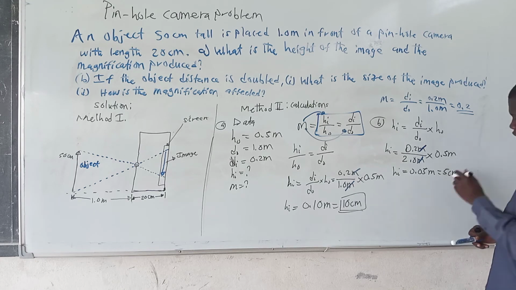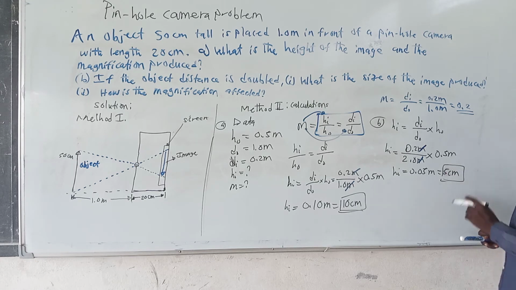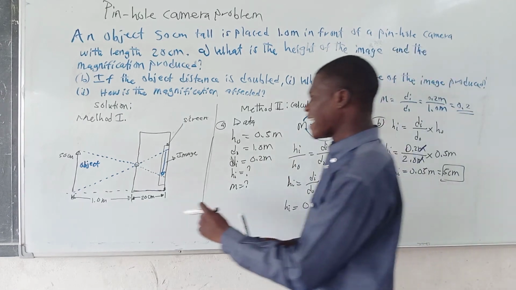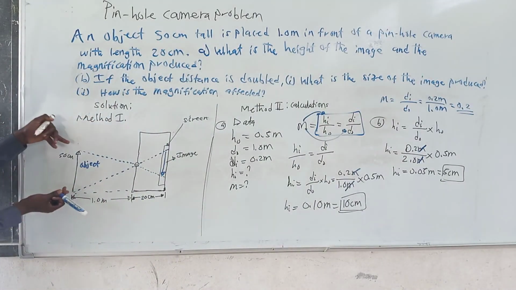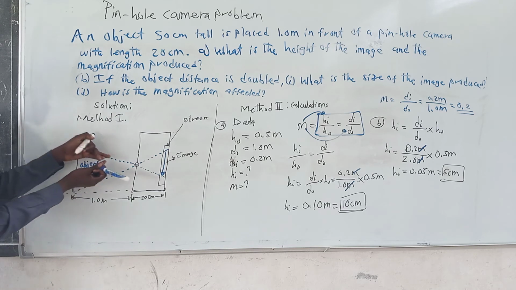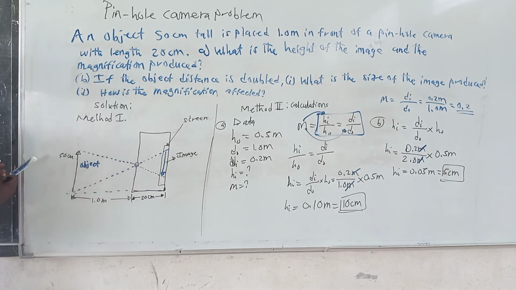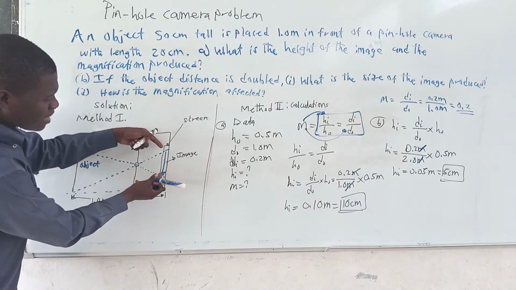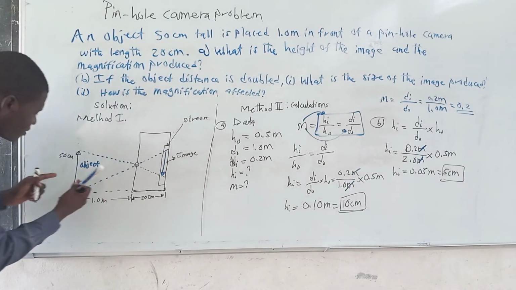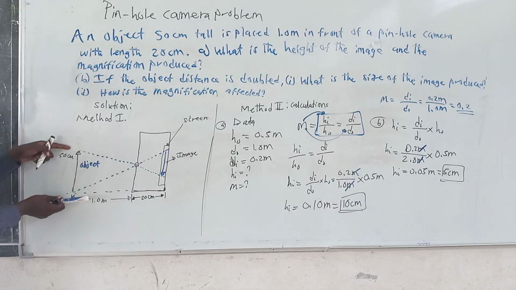Good. So what happened? The object height remains the same, but we get farther away. We expect the rays to converge closer as we move farther away from the pinhole. That's the reason why the image gets smaller as the object moves farther away, even though the height is constant.